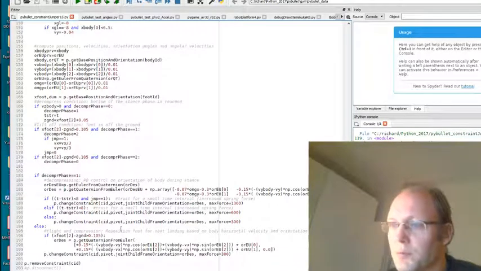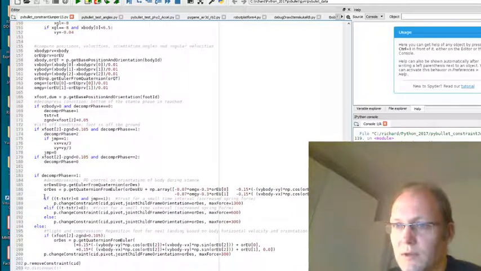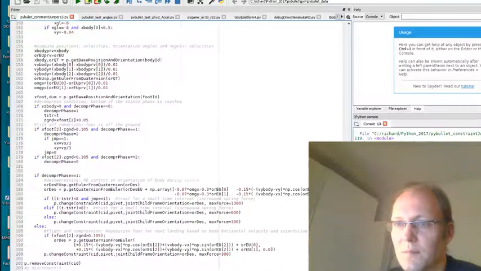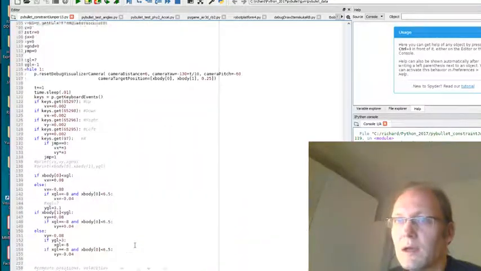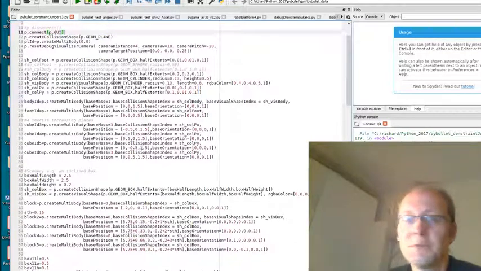The most important part here is something that I didn't do in the last part. That is, when you look at this RDS variable, you see that I've added here some extra terms to keep the top of the robot better straight. Okay, and then the robot itself, I changed some of the dimensions, as you may have seen. So that's all.